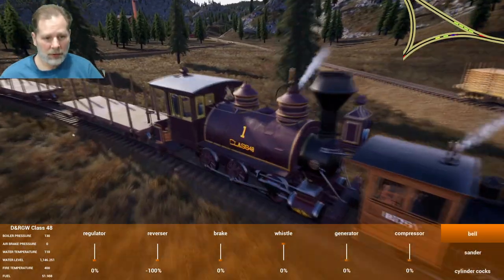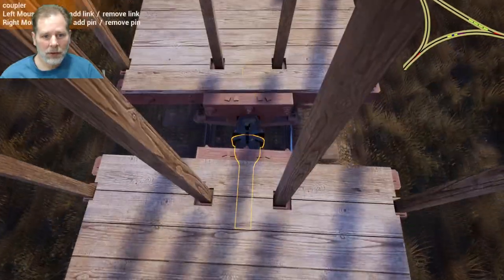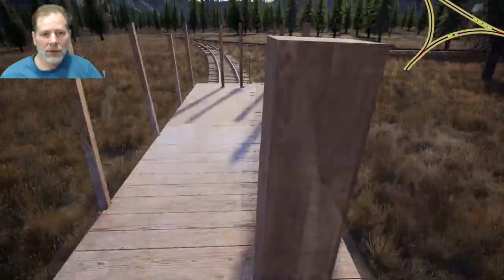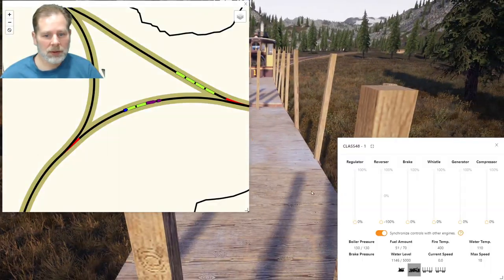Whoops. This is what I wanted to do. Okay, so we should be able to take off the brakes here, and we should be able to move this back up. So let's go like this. We're going to go forward.